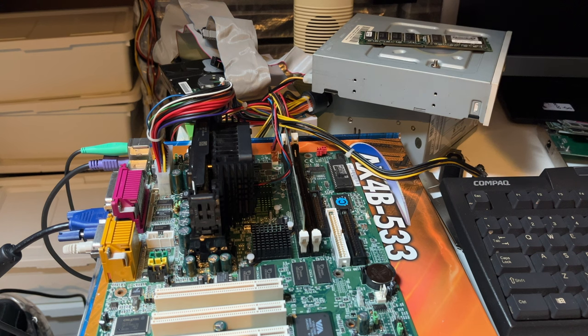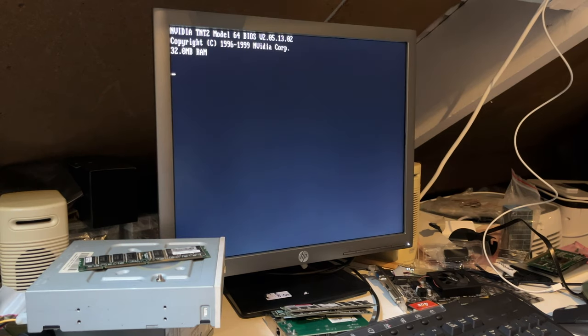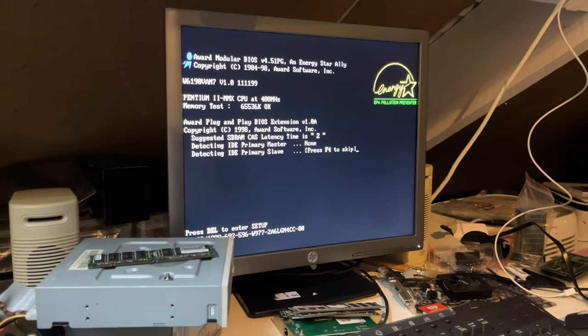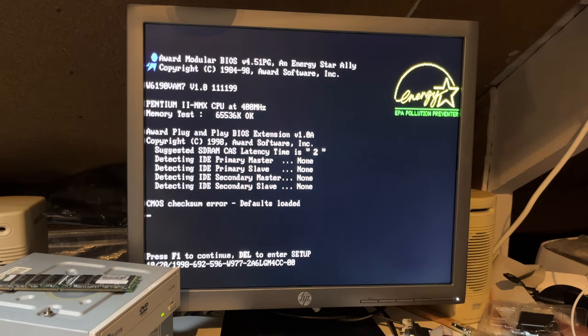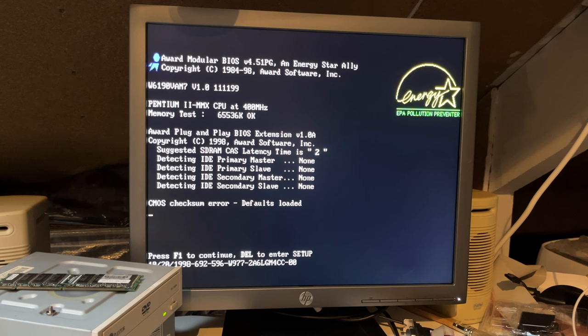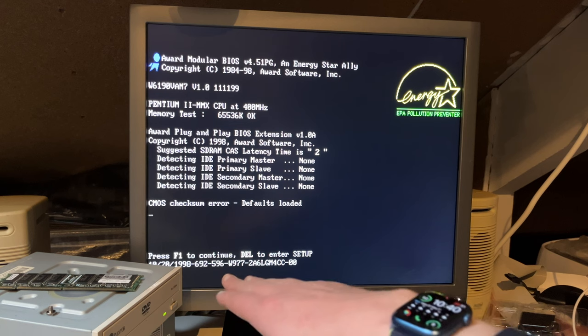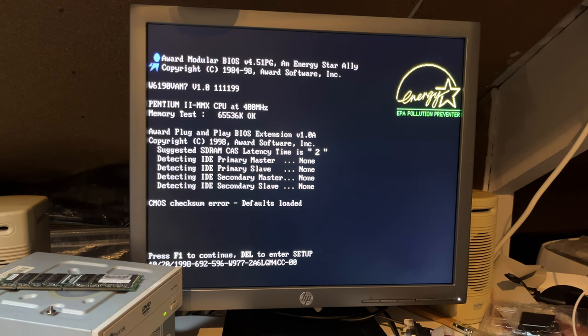And if that doesn't work, we'll have to consider a different CPU, but it works now. Yep, we have a Pentium 2 MMX at 400 MHz. And we cleared CMOS, so default loaded is indeed correct. What we can see here is that we have a BIOS date from, it's actually obscured a little bit, 20th of October, 1998. So that's definitely not the latest version for this board, but, you know, it'll work.